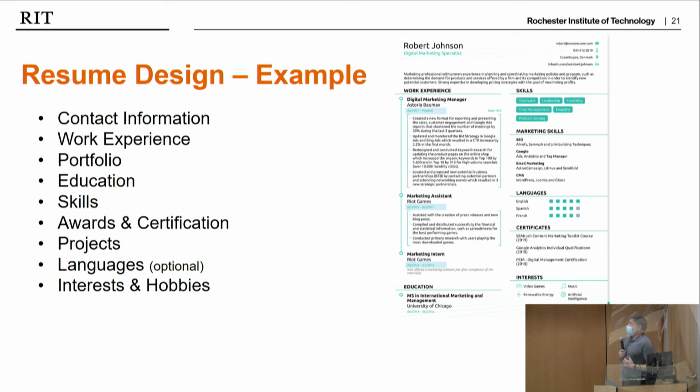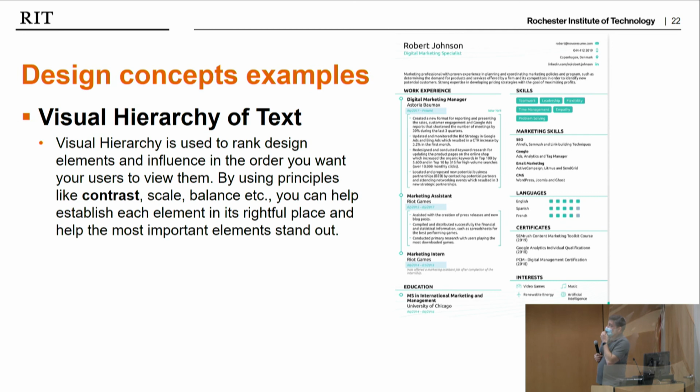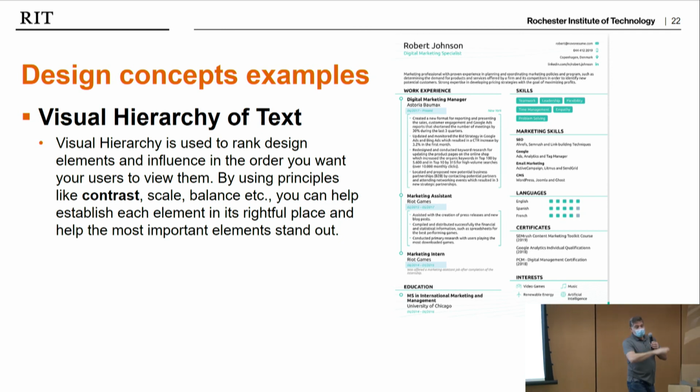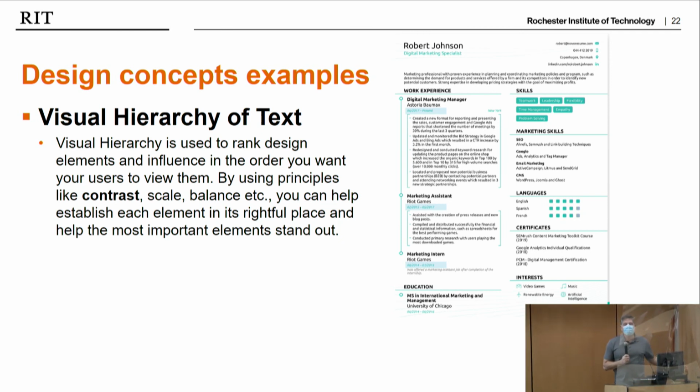But I guess one of the things I want to stress here is it doesn't take much for your resume to get thrown out, and it's the little details that will end up doing it. So I mentioned earlier a hierarchy of information. Well, there's a visual hierarchy of text too. When you look at a page, the upper left-hand corner is the first thing our eyes are going to go to. We read a page here in the West from upper left to the upper right, and then come down in a diagonal and then over here. That's the way we scan a piece of paper, a poster, anything you see in print. It's just the way that our eyes have been trained.